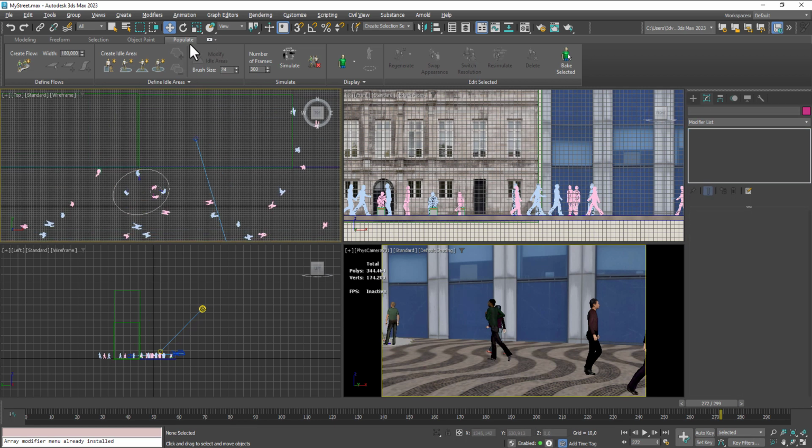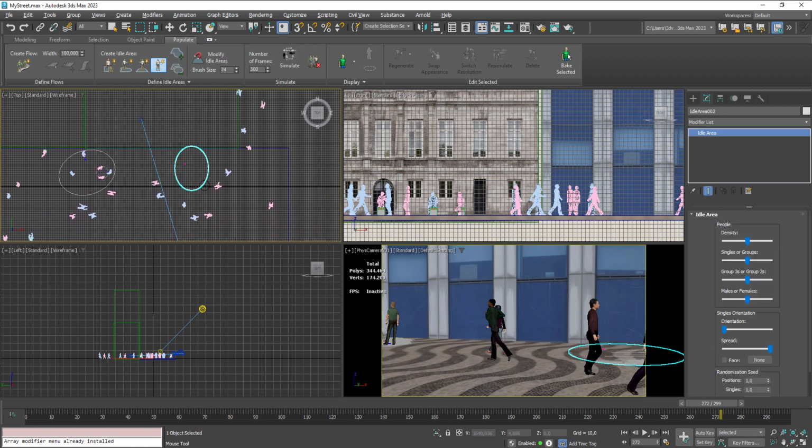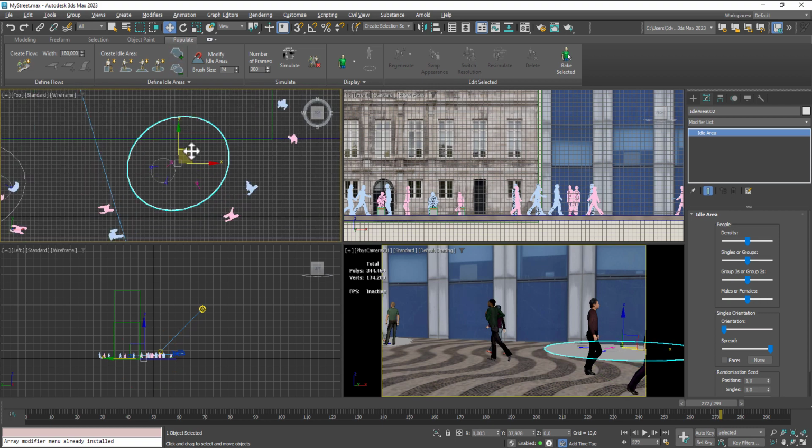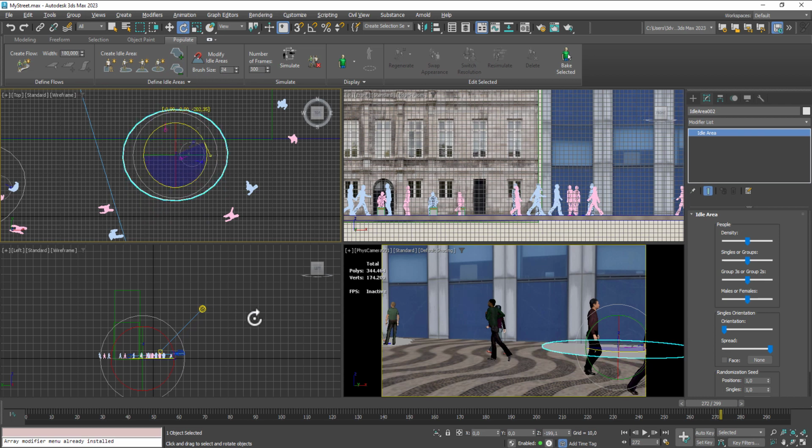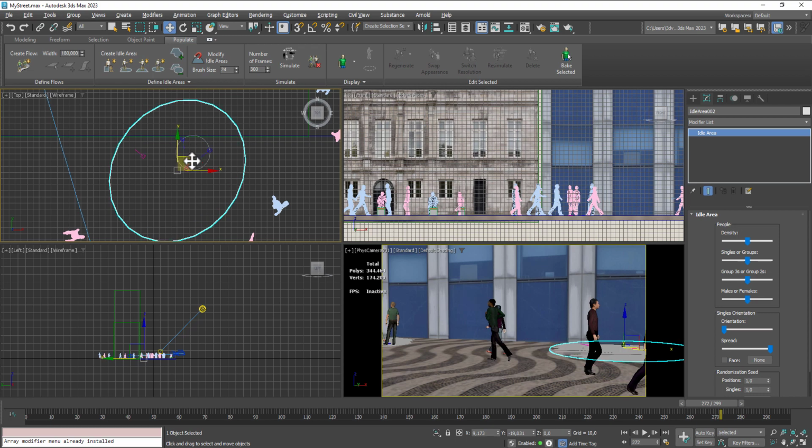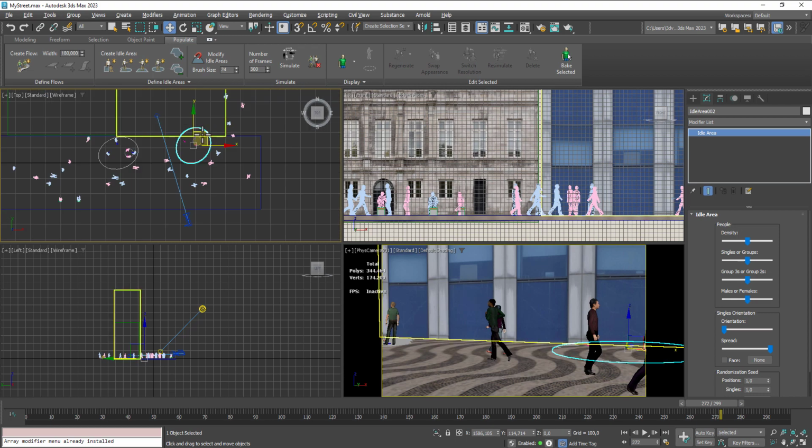We can add another idle area. Yes. For here. I think enough. Perfect.